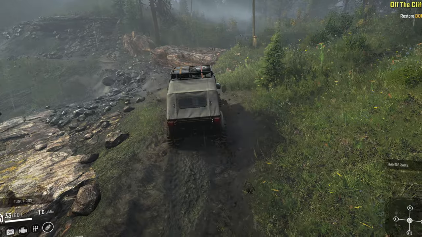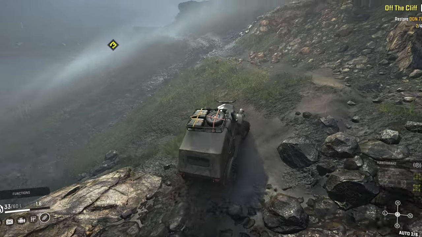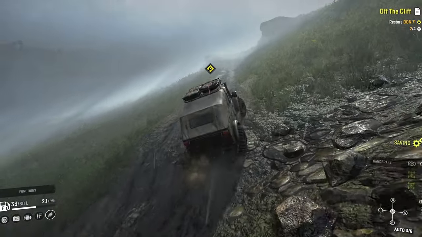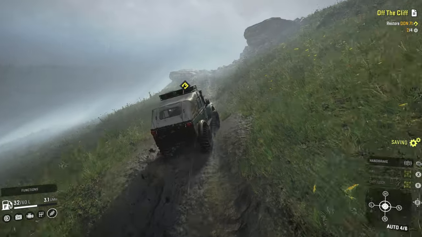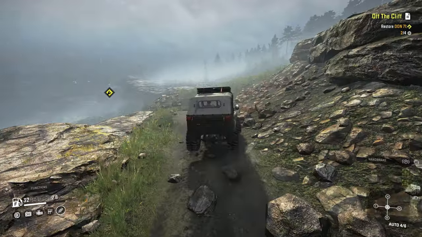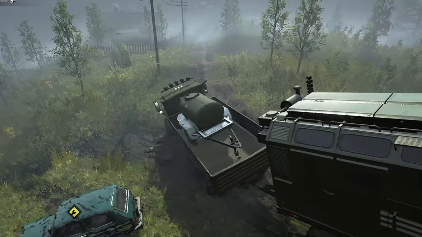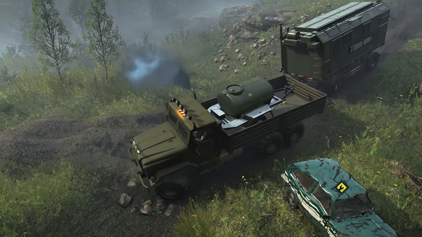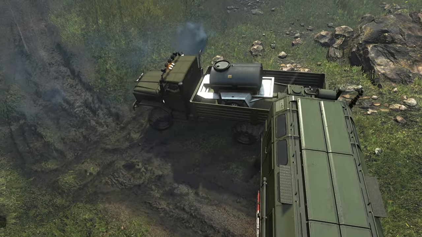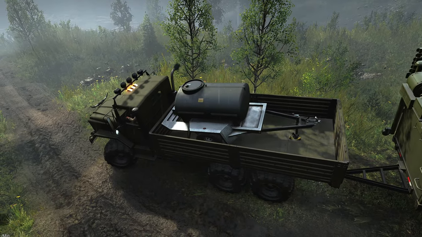This is the spot that always gets me when I come through here with a bigger truck. It's right here on this side hill. Not too bad with this thing. I spoke too soon. Okay, now we have to rescue the Tuz. I'm gonna pull this trailer off to the side. And we'll leave it here.